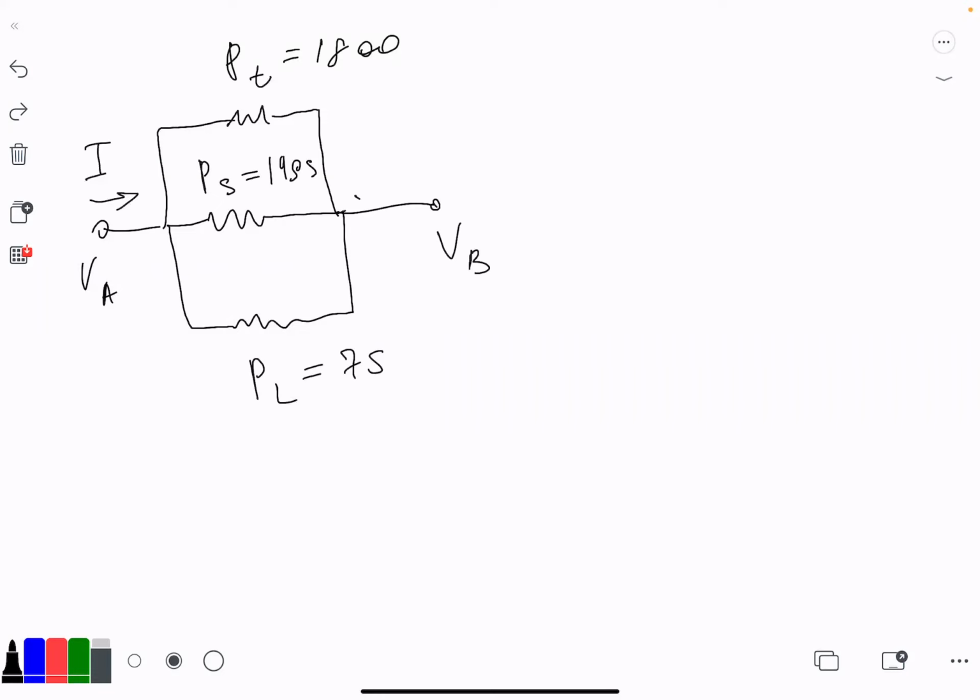Now, when 3 devices are connected in parallel, the potential difference across all of them will be the same. So delta V AB is equal for the toaster, speaker, and lamp when they're connected in parallel. But the current will be different. There's a certain current coming from point A. When it comes to this point, it will divide into 3. They will not divide equally, but depending on which one is consuming what current. So we have to find how much current is consumed across the speaker S.